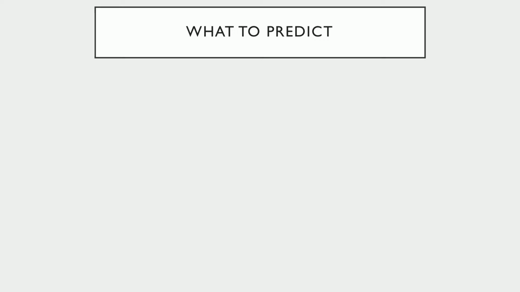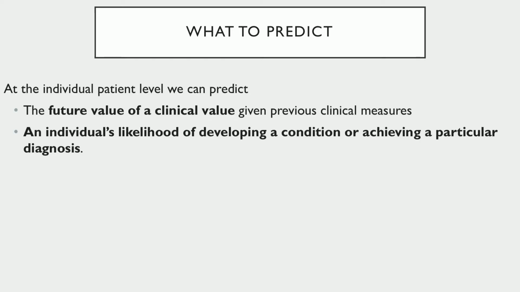What should you try to predict? Well, you can make predictions both at the individual and at the population level. At the individual level, there are certain kinds of things we can predict, such as the future value of a clinical value given previous clinical measures. So for example, with diabetics, you might be able to tell them, I'm seeing this blood sugar level now, and I have this record for the last 24 hours, and maybe you can predict for an hour out. And for people with diabetes, that's very useful because if they can know in advance that they are heading towards a low sugar moment or a high sugar moment, they can either try to prevent that, or if it's not preventable, they can at least prepare themselves and be in a safer place for that to happen.